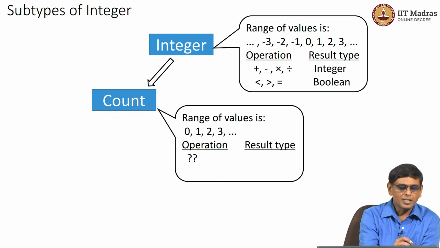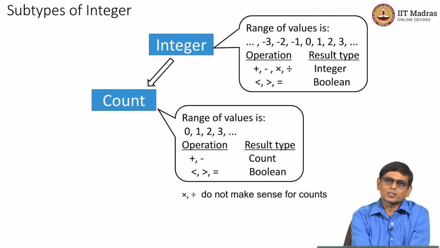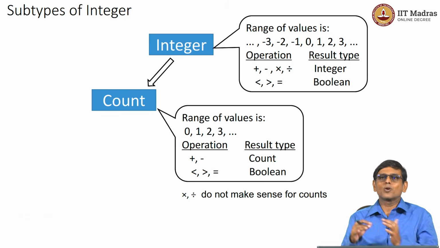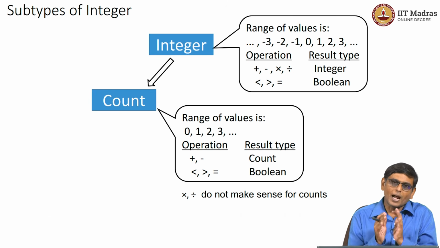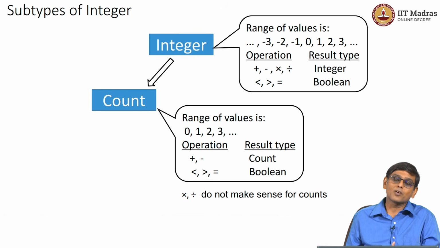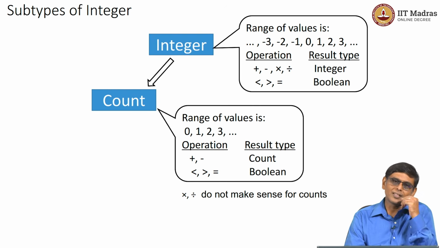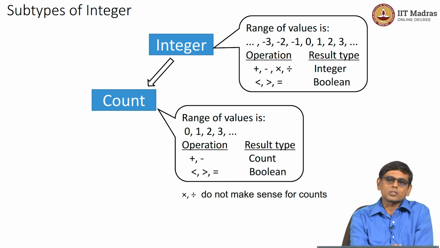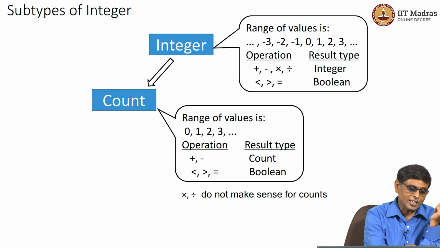And what operations are allowed on this? Like in marks, you can add counts. I can count the males separately, the females separately, the boys separately, the girls separately, and then I can add the two together. So addition of counts seems to make sense. Similarly, I can count all the boys, I can count all the girls, and I can subtract, to check the difference in the number of boys and number of girls. So subtracting counts also makes sense, but multiplication and division of counts again does not make any sense. I can also compare counts. I can see whether the count of boys is less than the count of girls, or whether the count of boys is equal to the count of girls.